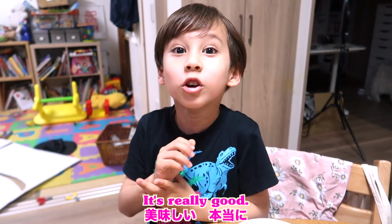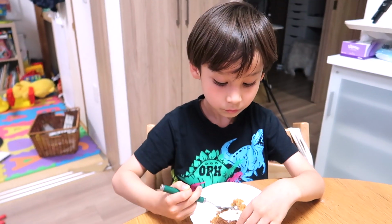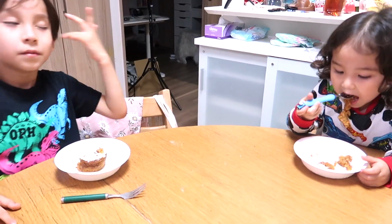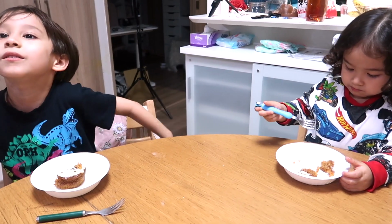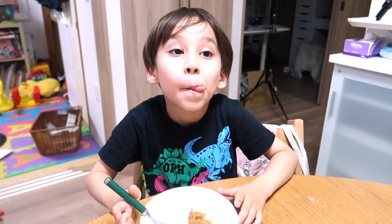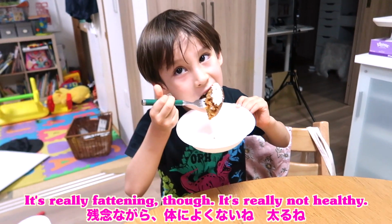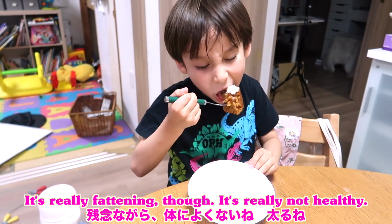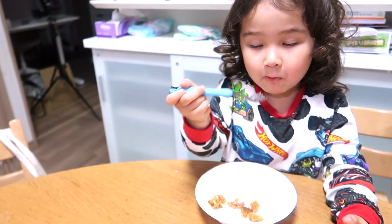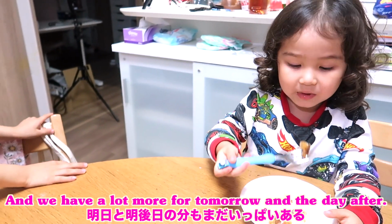Oh, it's really delicious. Oh, it's really yummy. Mmm, good. It's really fattening though. It's really not healthy. It's super sweet. And we have a lot more for tomorrow and the day after.